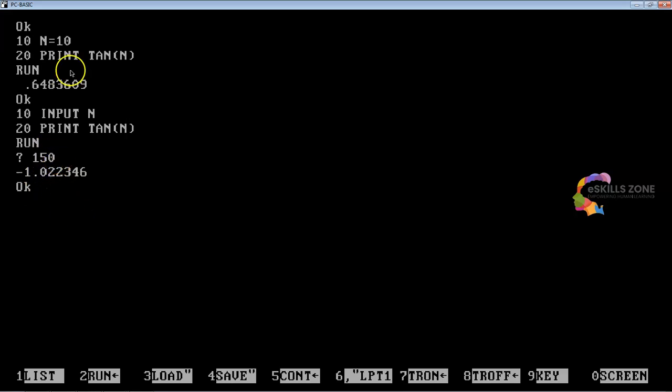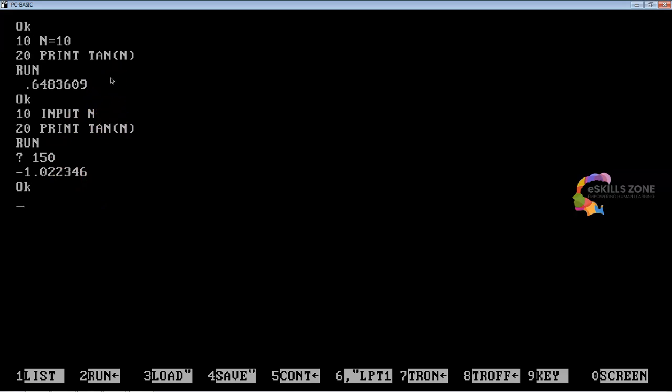So this is how we can get the tangent value of any number, either by initializing the value in the program, or by using the input statement so that the user can give any value after executing the program.